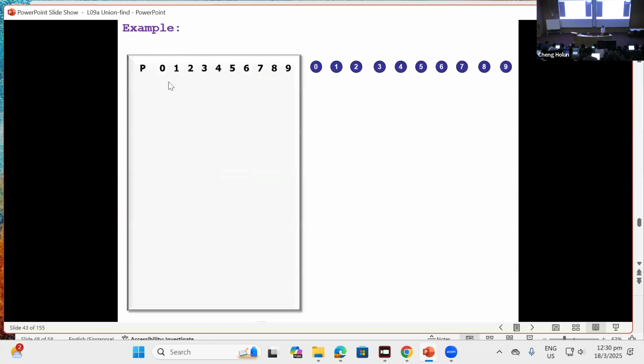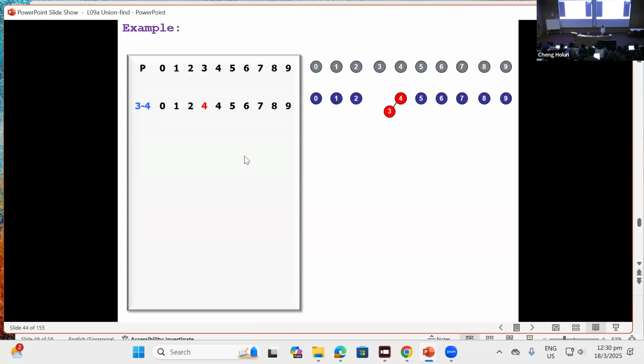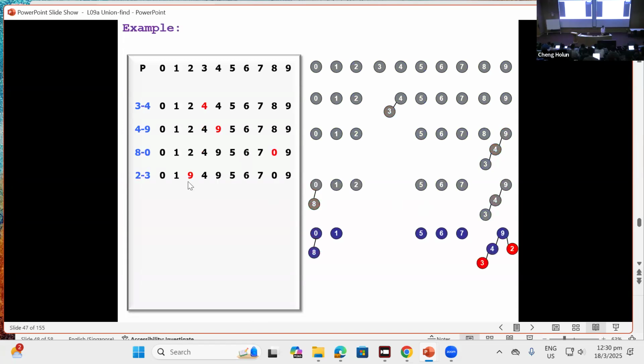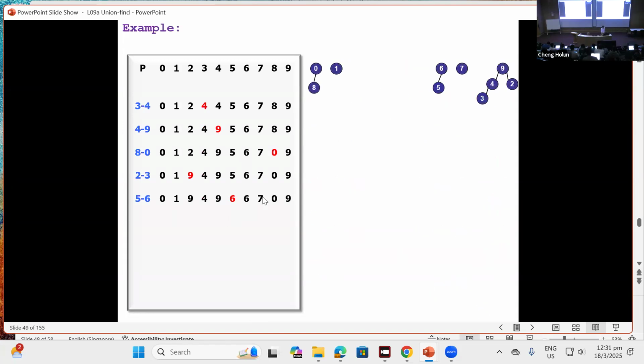So let's try. For example, this is all the components at the beginning. Everyone is an island. I union 3, 4. Then I union 4, 9. Then I union 8, 0. Then I union 2 and 3. 2 is here, 3 is here. Then I union 5 and 6. Then I continue, okay? I union 5 and 9.